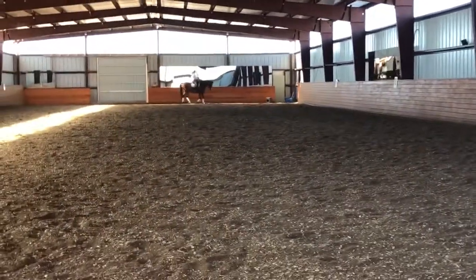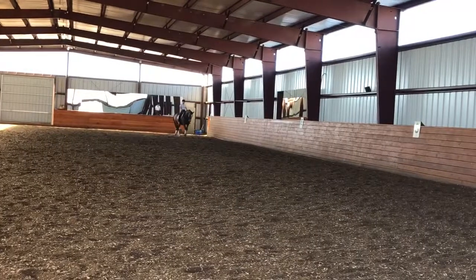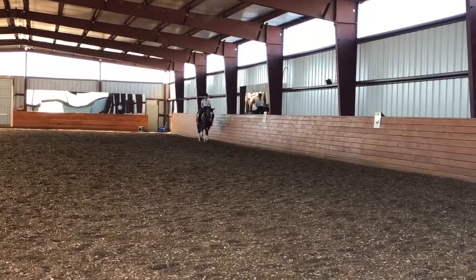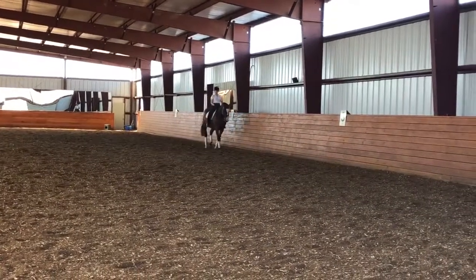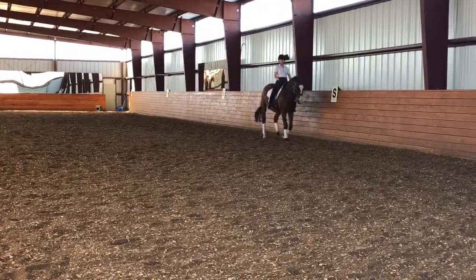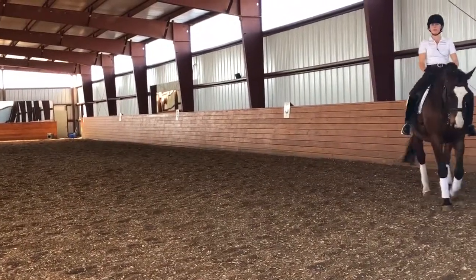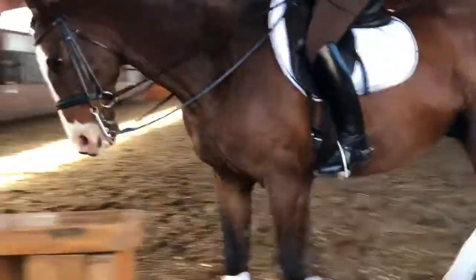Because I always challenge my riders to ride the canter a little differently before the change so that the horse knows it's coming. I used to make everybody go collect, forward, change, because that was ingrained in my head as the only way to do it. Then I had some horses that were super collected, so if you went collect, they were cantering in place. And so I'm like, oh, that's not working. So then it was forward, collect, canter. I've had some students count 3, 2, 1, ask.